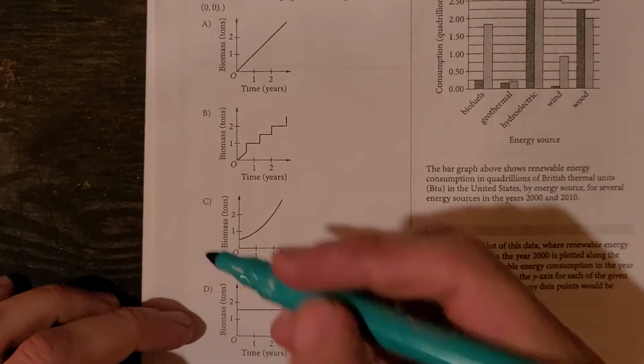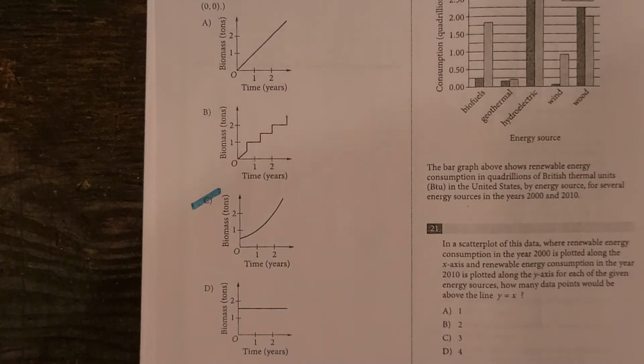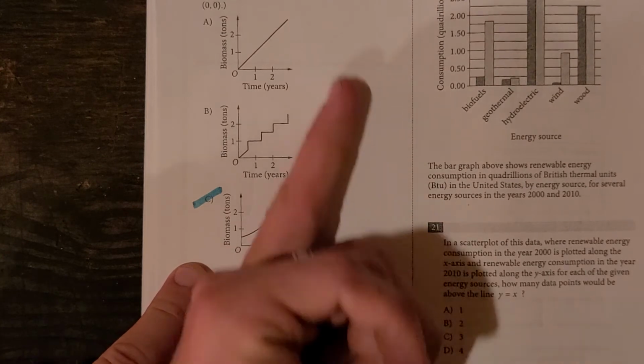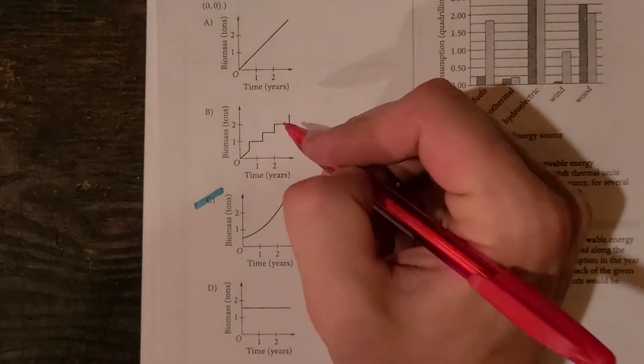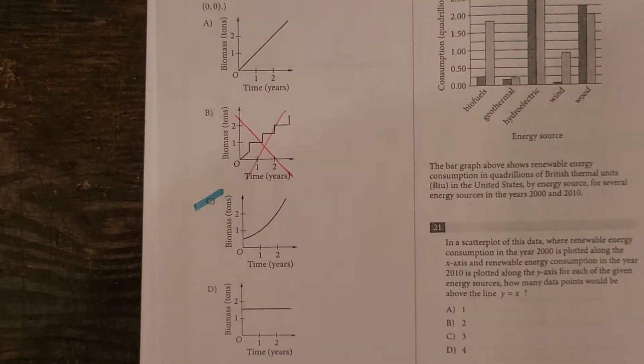I'm hoping that you're saying doubles each year. That is exponential. Doubles each year. If it starts off at 1, next year it's 2, next year it's 4, 8, 16, 32, and so forth. It's actually going to be a curve going upwards. This one doesn't even make sense at all. Stairs, I don't get that, okay?